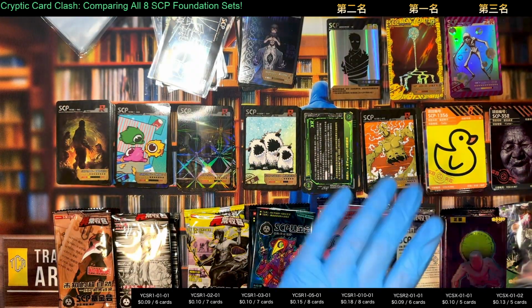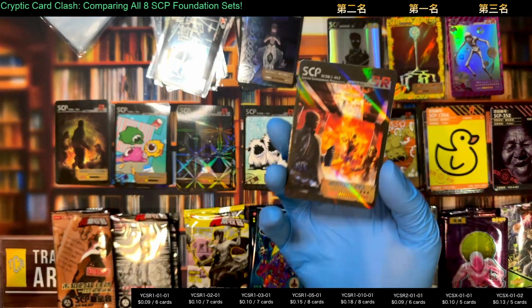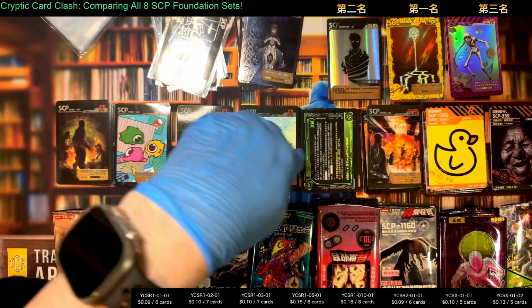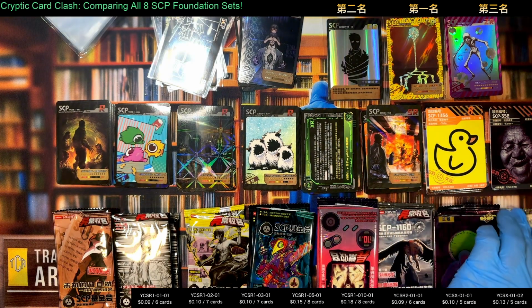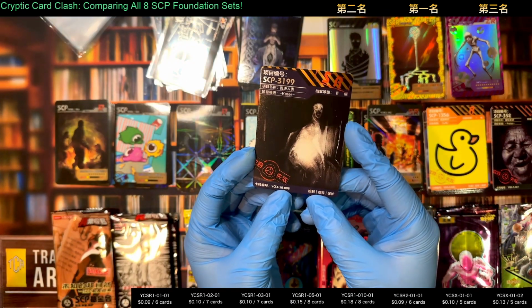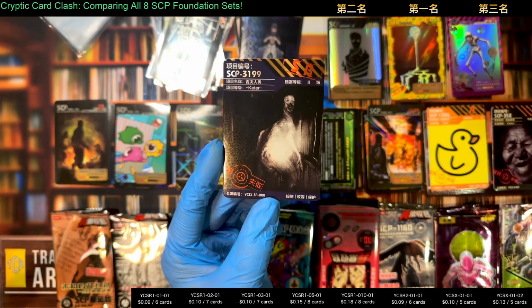Okay, then let's go to here, and we're moving down one level now, so the hits aren't going to be as great, and we actually already have that from this pack. Oh yeah, this had no hits at all in it, stinky pack. And then this has just the one hit, which is SCP-3199. So I'll go look that up quick, and then we'll probably end this video there.